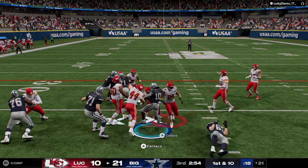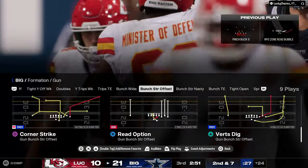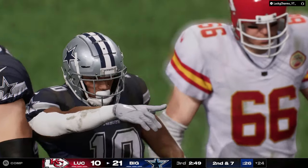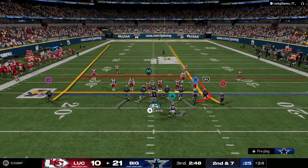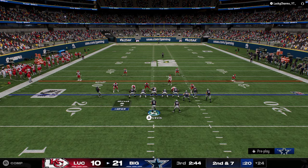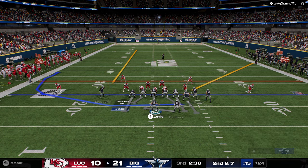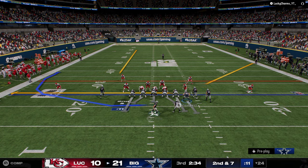Let's give the ball to Pacheco and let him power for three. Now we're going to be in Dollar, now we're going to be in Cub — he should just stay in this 3-4-odd honestly. Corner route, block the tight end, and then we're going to in-route the running back.